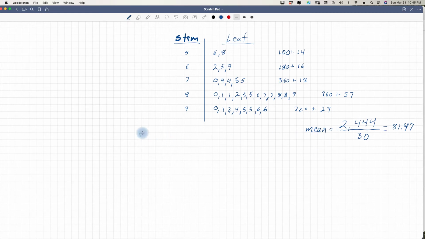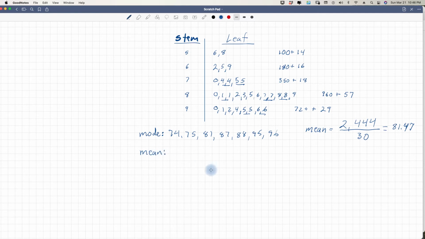Our mode, what's our mode? Well, our mode is anything that's used the most. So in this case, we have pairs that I see being used. So those are our modes. We have 74, 75, 81, 87, 88, 95, and 96. And we were able to pull those out quickly because we could see the ones places right next to each other for each group of tens place, right? Very quickly pulled out our mode. We have 7 modes. I now need to find our mean.